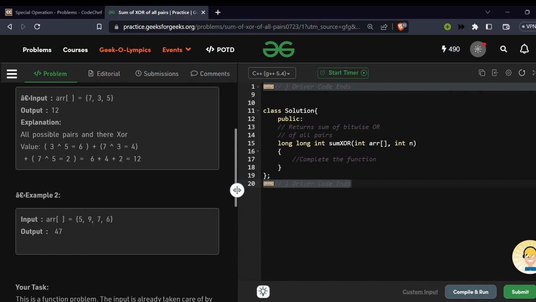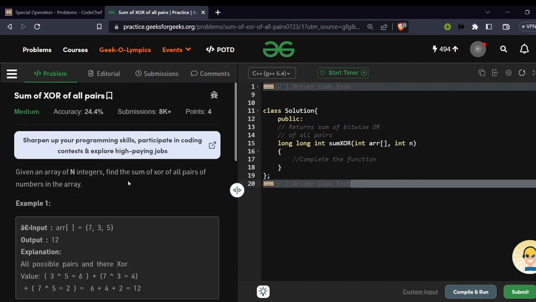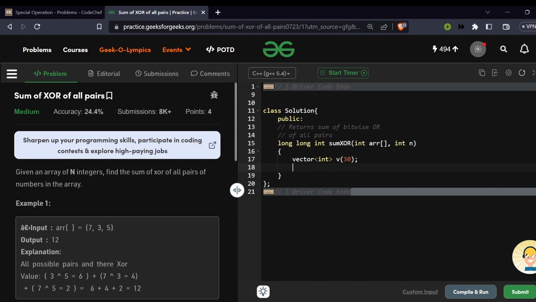So what I'm trying to say is, we'll be maintaining a window, and in subsequent moves, we'll be just reducing the size of the window by 1. How to implement the solution for this problem? So at first, pre-compute the frequency of all the bits of all the numbers. So let me create a vector which has size of 32, or it can be just 30, as 10 power 9 is nearly equal to 2 power 30.